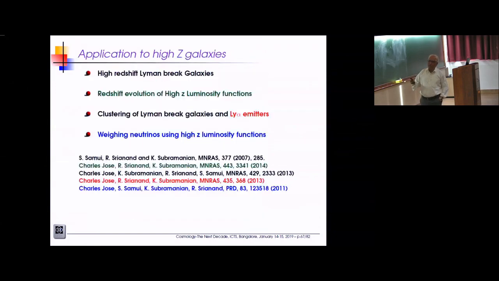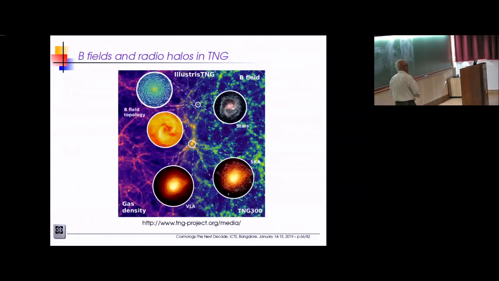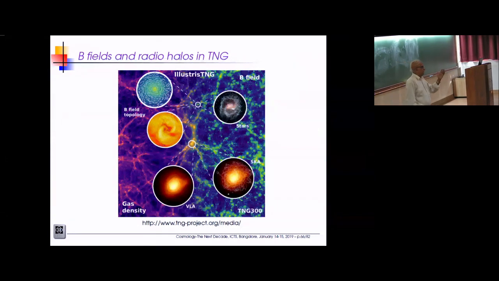Okay, so that's about what I wanted to say about all the other people's stuff, in the sense that what I've tried to give you is a flavor of the physical processes that are involved in galaxy formation. Now I want to slightly move to some stuff which we have tried to think about. I mean, can we put together in a very simple model these various ideas I've been talking about and come out with our own version of some galaxy formation stuff?